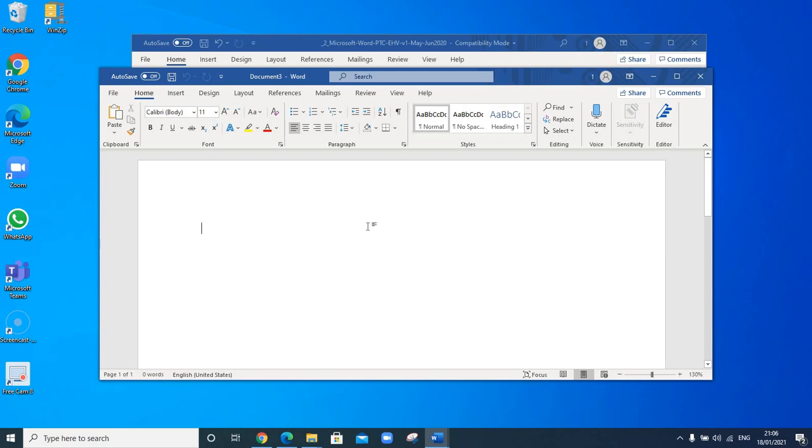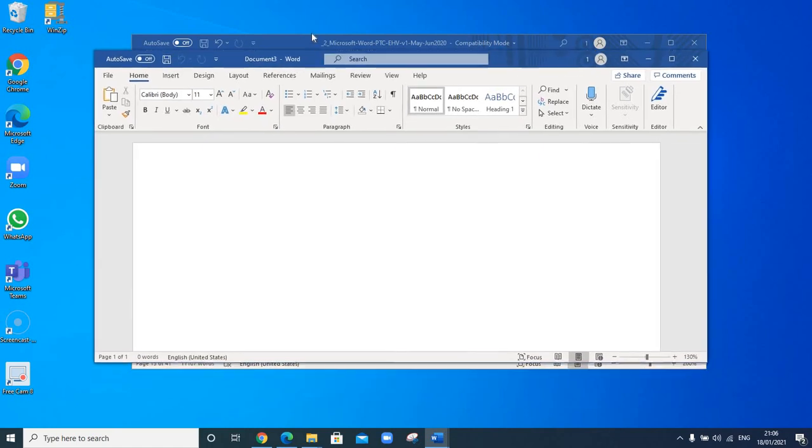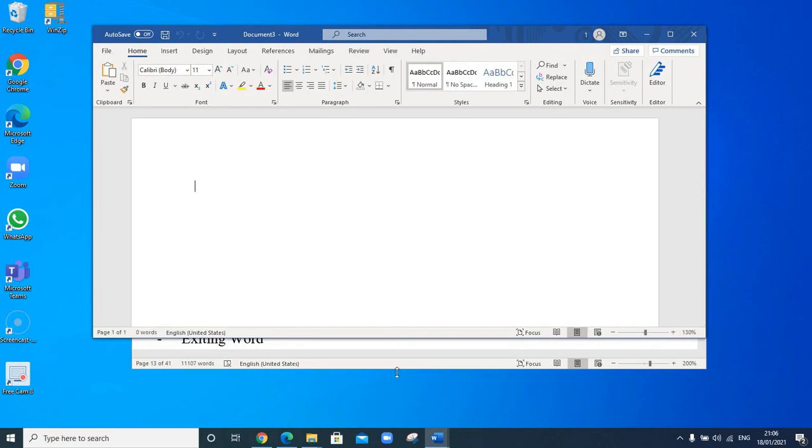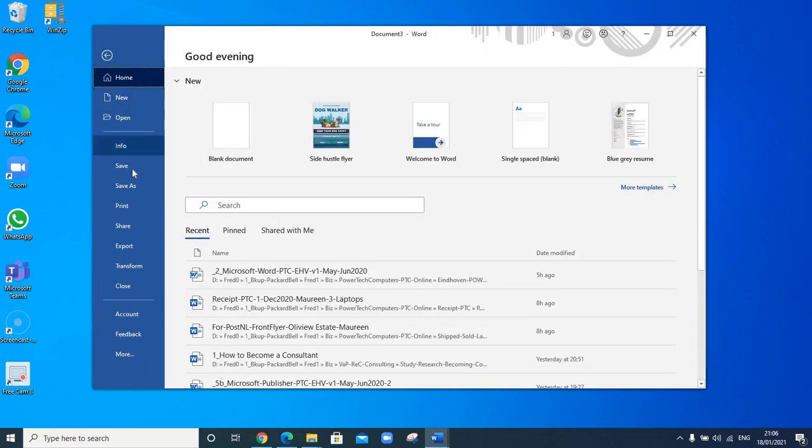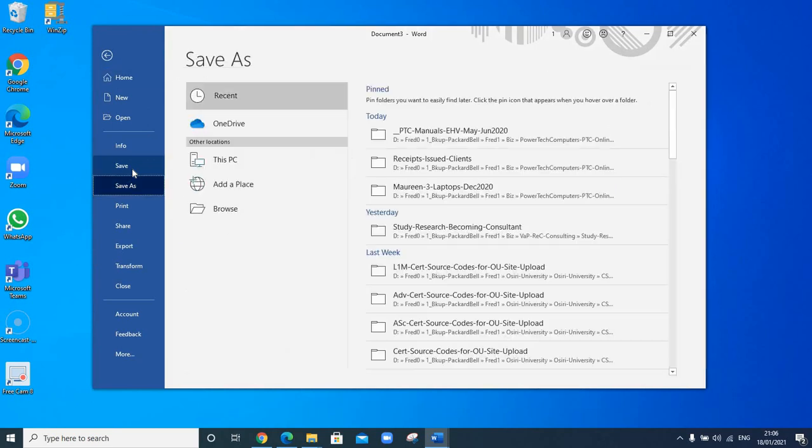If this is the first time you're going to save the document, so it doesn't have a name, in this case it's called document 3. So we push it up slightly and extend it. So to save this document with a name, we can do two things. The first one is by using File menu. So we go through File, and you can say Save. And when you click Save, you will find another set of information here.